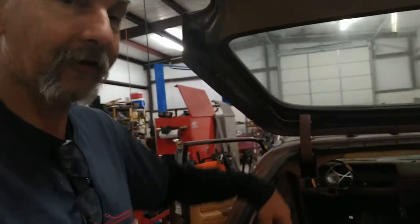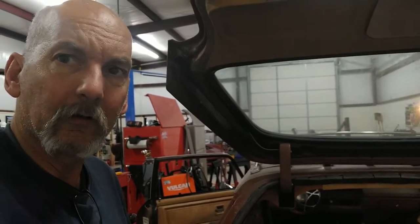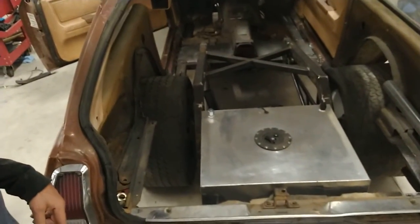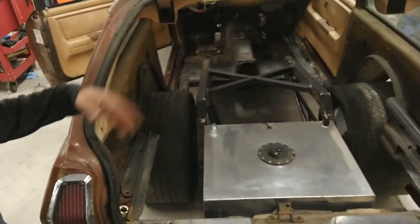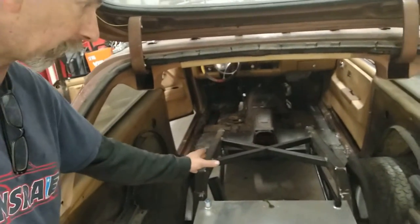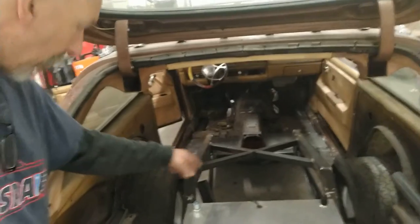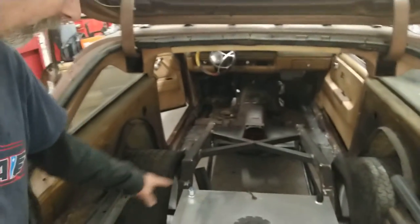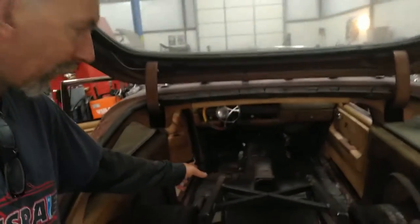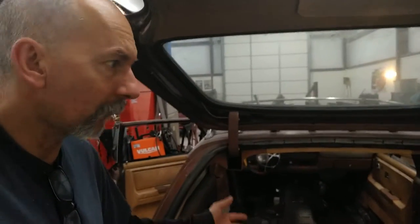Frame rails, two by three box — fully welded. The rear end is hanging in there. I extended the housing out on each side about two inches. The fuel cell is included — it's a 20-gallon anti-foam setup. The top shock mount brace is right there; I didn't install it yet because I was waiting for the coilover shocks. I have all the brackets — everything but the shocks.